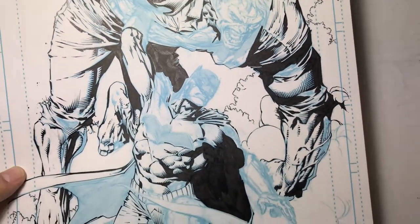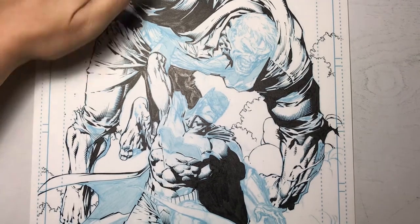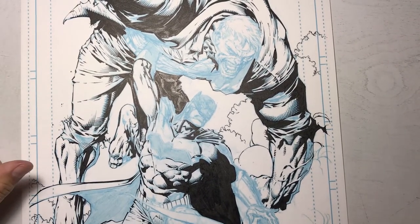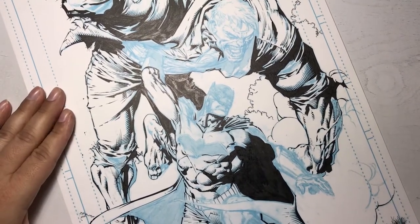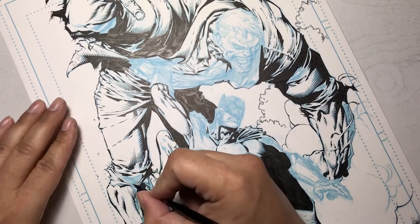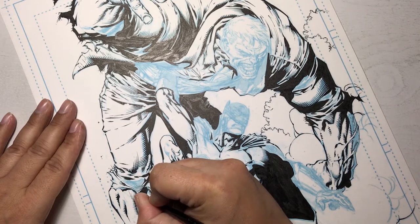Batman is muscular in order to lift this entire humongous, I don't know, 9-foot man, maybe like 600 pounds or something. So Batman needs to be pretty strong, so I wanted to keep the muscle tone in there and be able to show that. Just little thoughts that go in, and how my brain works when I'm working on a piece.